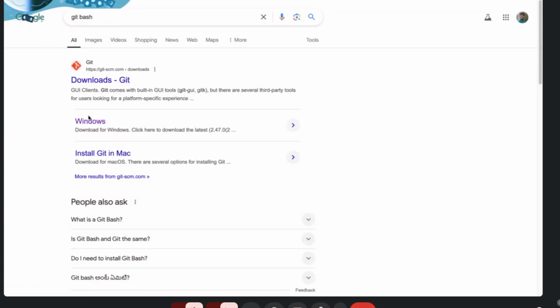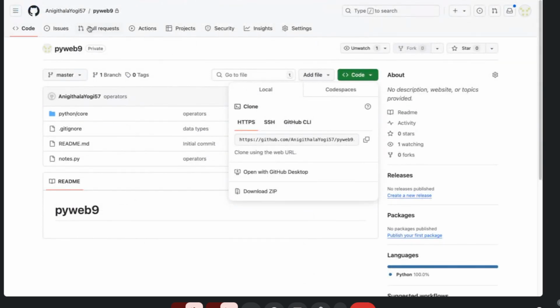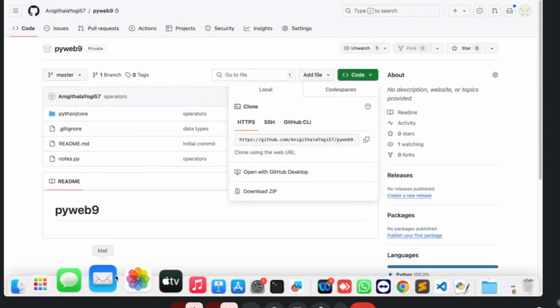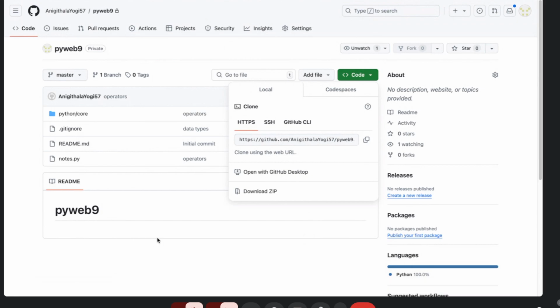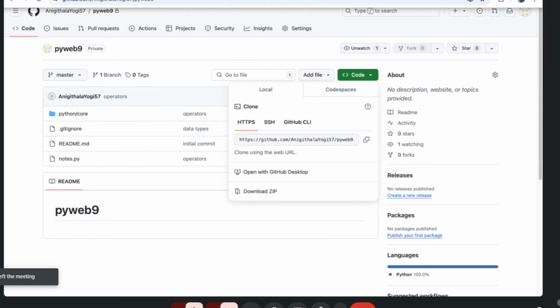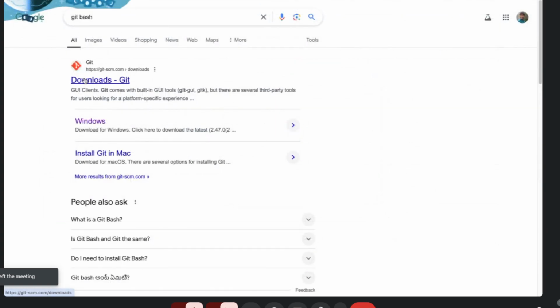It is the same kind of terminal as a command prompt, and there we will run the Git commands to fetch code from the remote Git to local, and run the push command to push your changes from local to the remote Git. For that you need a terminal, so you have to download Git Bash.